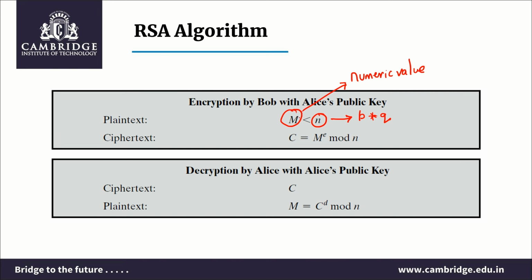Now once we have this message, my task is to create the ciphertext. Now how do I get the ciphertext? By encrypting the message. How will I encrypt? That is the question here. So remember, my public key is the combination of E and N, right? So how to remember whether I will be using E and N or D and N? How to remember this?